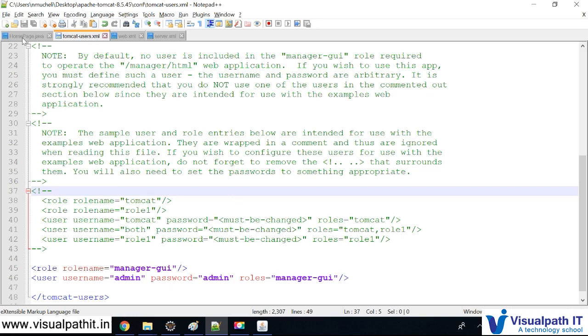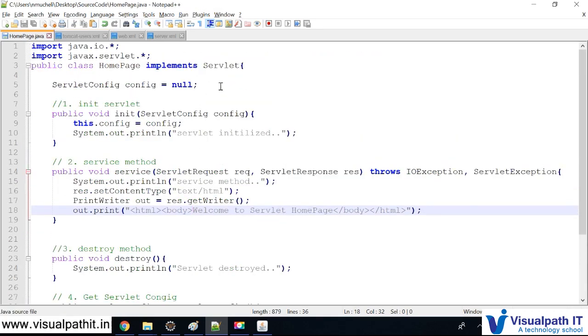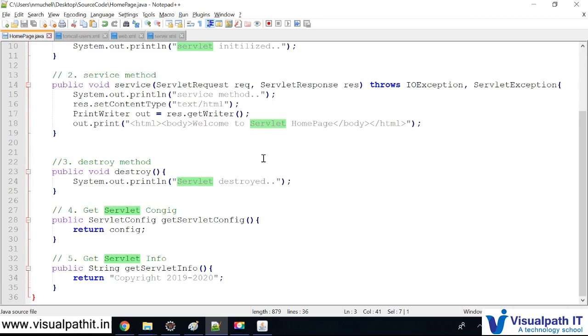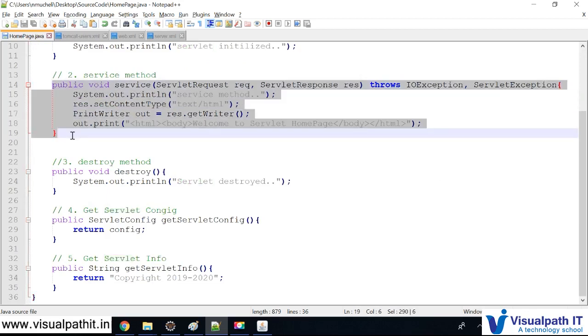So let's wind up here. In the next tutorial we will be discussing more servlet classes, not just the default servlet interface. We'll look at the predefined servlet classes like GenericServlet and HttpServlet, and how they save us from coding this many lines of code. With these classes, we don't need to write this much code. We can simply write our service method itself. That makes our life easy.